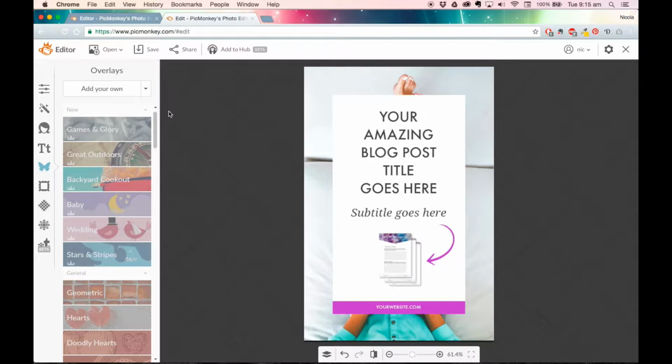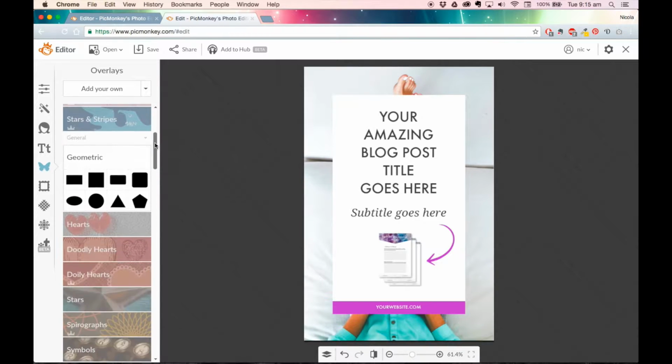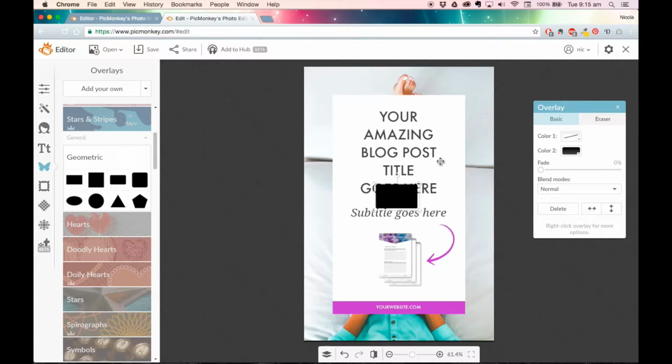So the first thing we'll do is add the white rectangle. So we hit the geometric shapes and then select the rectangle, and that's just going to add in a rectangle for us. And so that we can see the template through, we're going to fade it out by just using this slider so we can see what's going on behind.